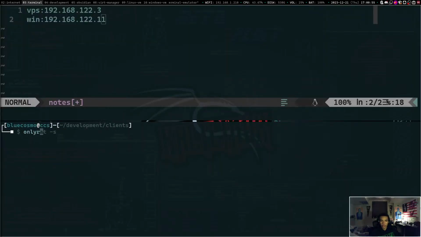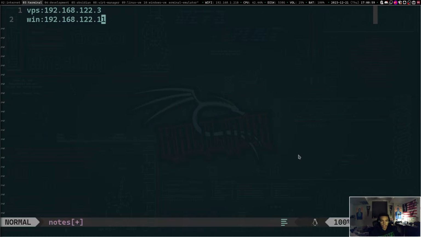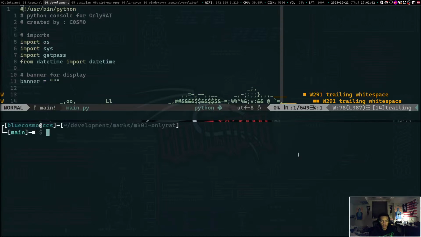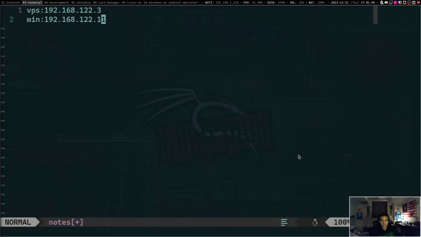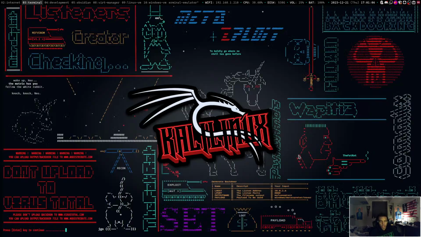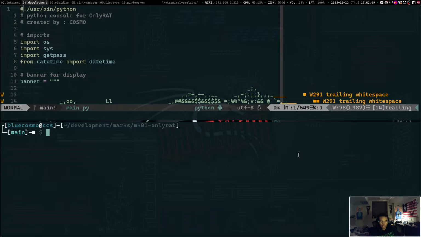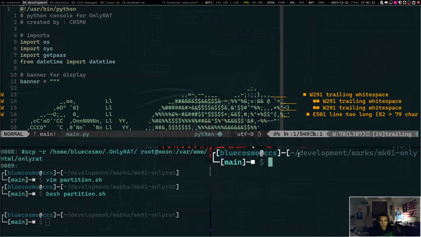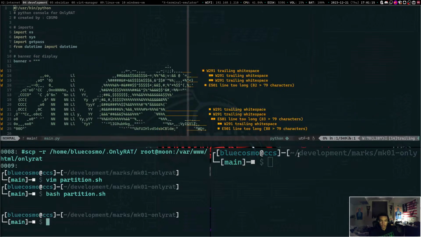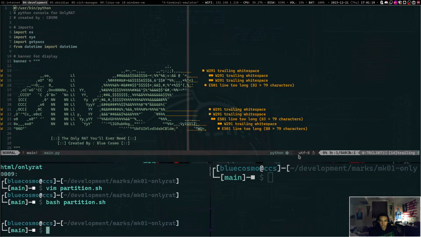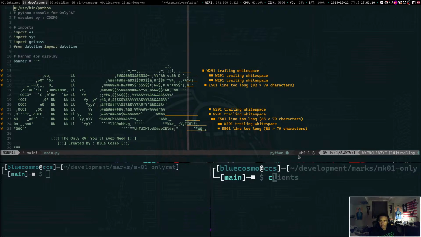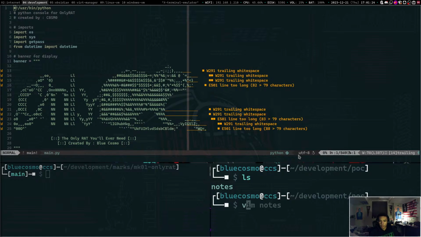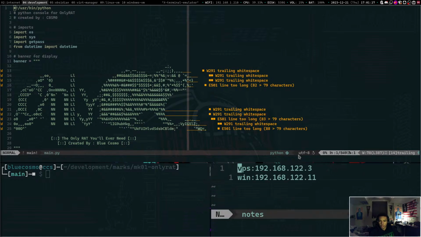So now I can do onlyrat on our. Actually, I don't think I need this extra one. Yeah, let's consolidate a little bit. All right, we're consolidating. Okay, so this will be, we'll go into the concepts from here, and then we'll do notes. There you go. So we can access everything on one.